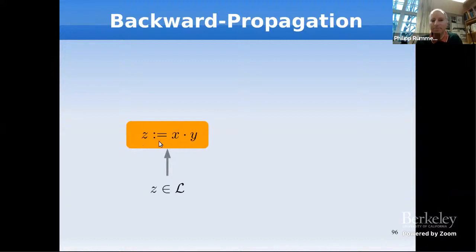So we assume that we have this equation, and we have some regular expression constraint about the result, about the z. So z is in some regular language L. And so the main step we're doing is, well, we're going to backpropagate this, and from the L, we're going to derive constraints about the input variables x and y. Now this is not possible in this form in general, but it's always possible to find a finite number of cases. So we can always say that if the image of this concatenation is some regular language L, then we can find a finite set of regular language pairs L1i and L2i, so that their union corresponds exactly to the pre-image.